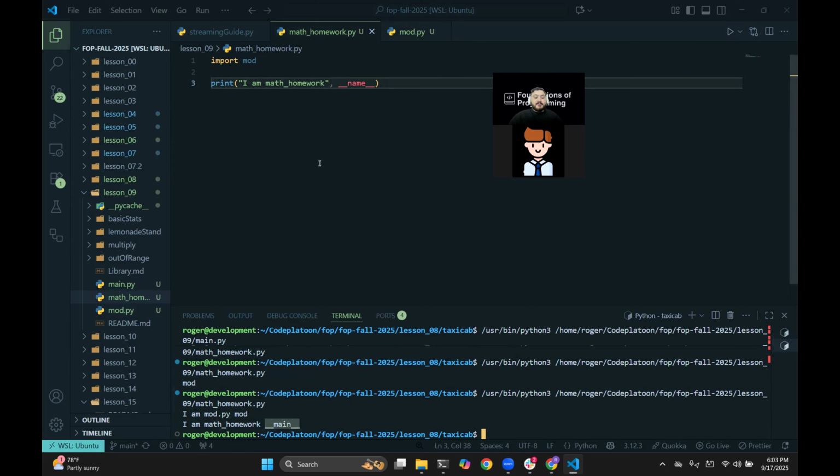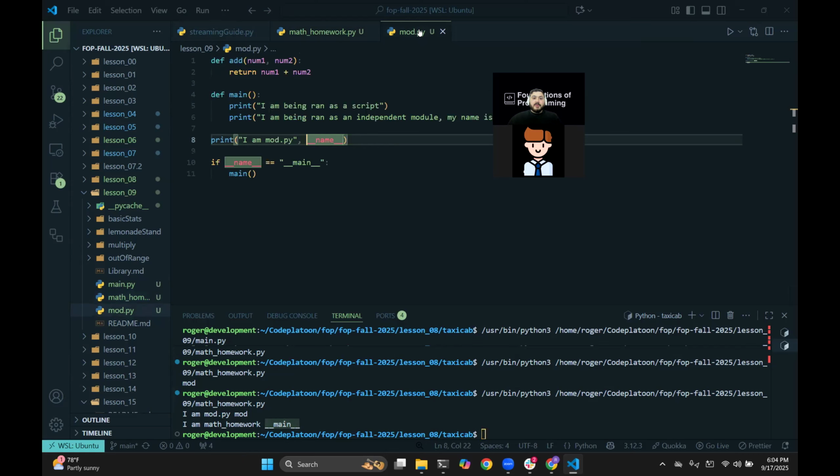Why is math homework displaying to me main, but mod is displaying to me the keyword of mod? Well, because when a file is being imported, the nickname it's going to get is the name of the file. The file that's being ran is going to get a nickname of main. Make sense? It makes sense.